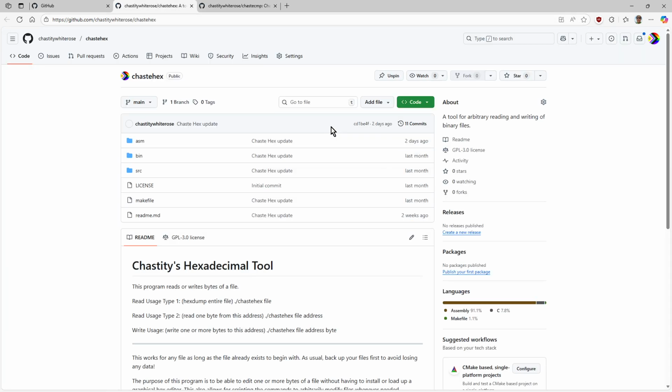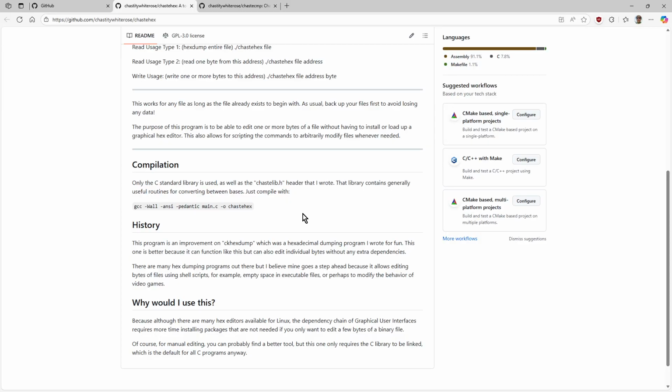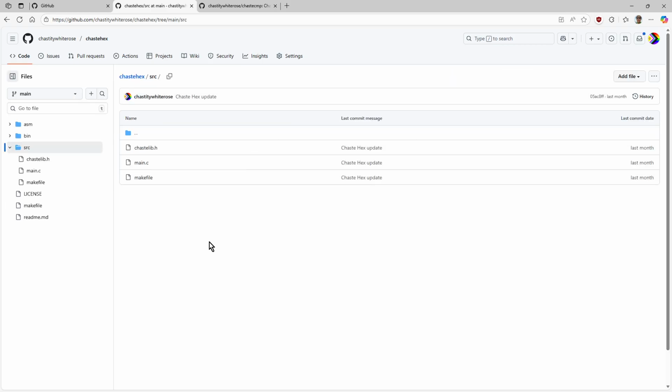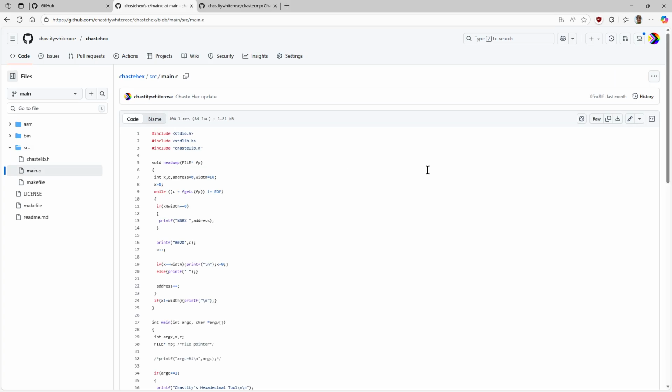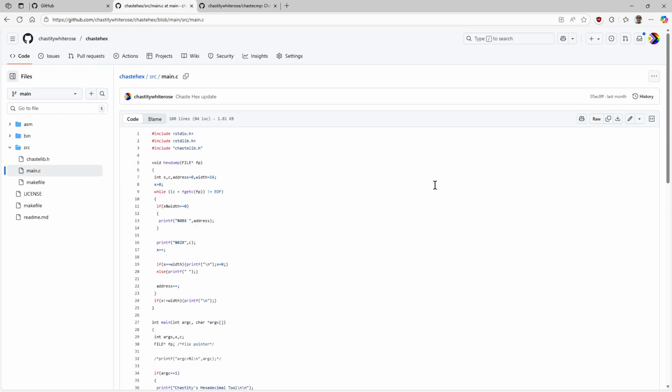If you look at the repository for chastehex, it's Chastity's hexadecimal tool, it explains how you can compile the C version. And yes, the source for the C version is here, and you can compile the C version for chastehex on any platform, which is nice. The C version is not as complicated as the assembly version, but it does work anyway.